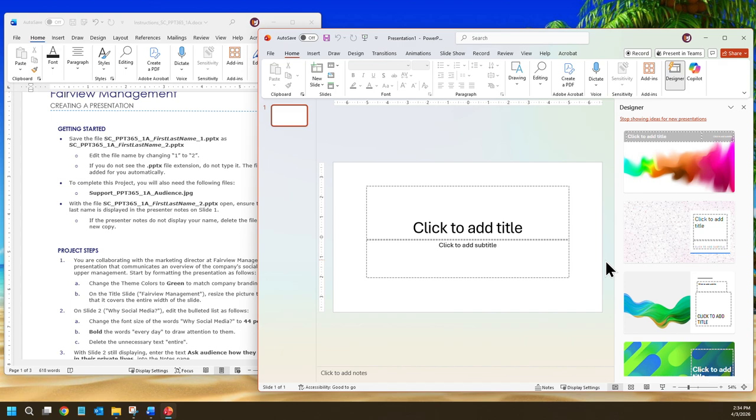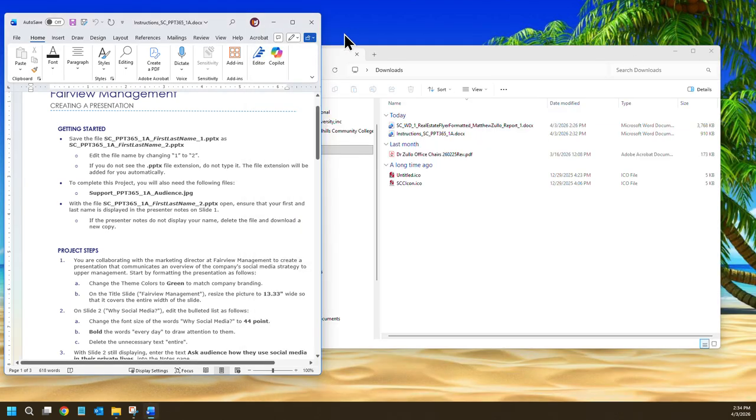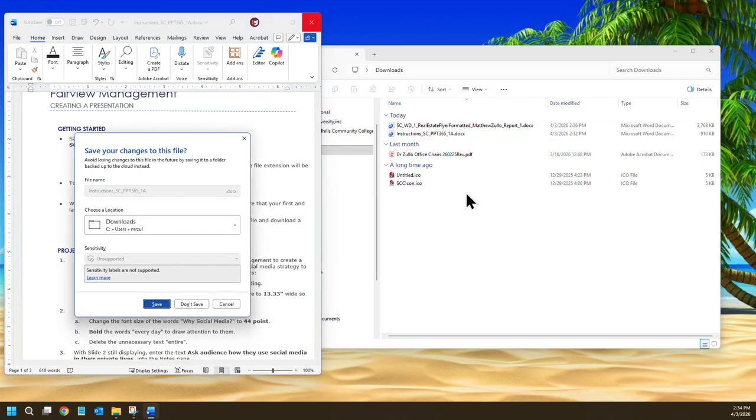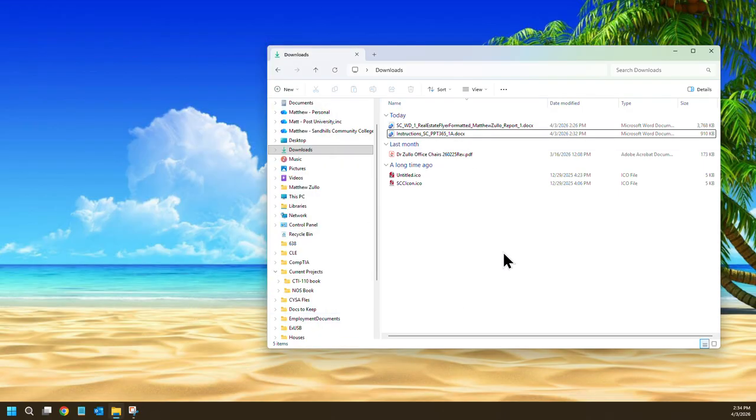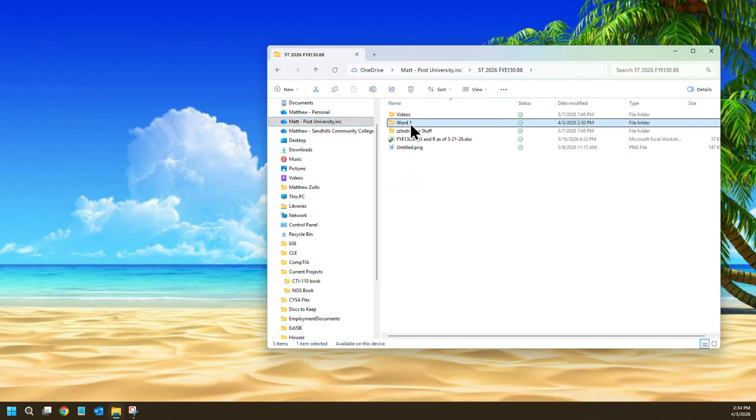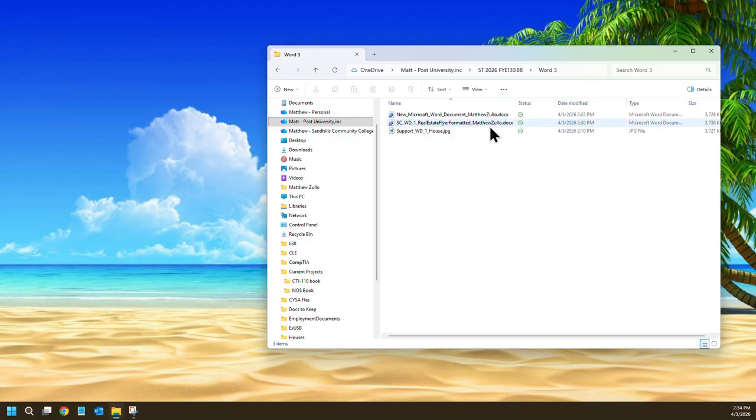You go to your MindTap assignment page, download the necessary files. Once you've downloaded the necessary files, you can store them. What I did to show you was I put them in my Post University folder so that I would be able to find them later and use them within Office 365. And then you can work together with Office 365, Word, Excel, and PowerPoint to accomplish all those things.